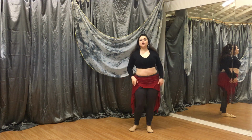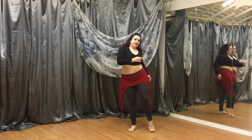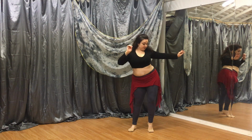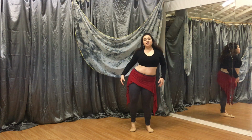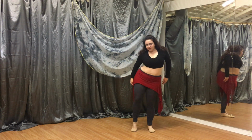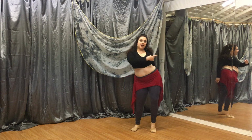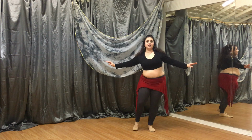So now we're doing a downward figure eight on the left, and same thing on the right. Reach the hip up, get the roll, place the weight into the ball of the foot on the right, set the heel down, set the hip down. So the legs are relatively straight for this exercise. The hip follows where the heel of the foot goes. So we're going up, out, down, up, out, down. So that's our downward figure eight.